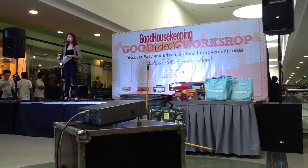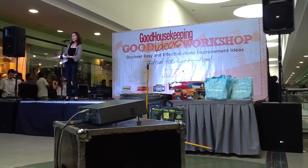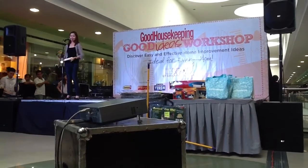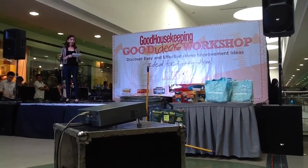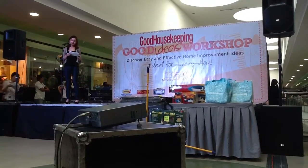Clutter builds in your space because ito yung mga bagay na you don't decide on. Example, meron po kayong pinag-lay sa inyo ng gifts, tapos hindi mo siya masyado type. Parang you just put it aside. Tapos parang weeks later, nandiyan lang siya. Tapos parang next year, nandiyan pa rin siya, tapos patungan na siya ng iba pang gamit. So be aware of these postponed decisions that start to clog your space. So sabi nga nila, clutter in your space is clutter in your mind.